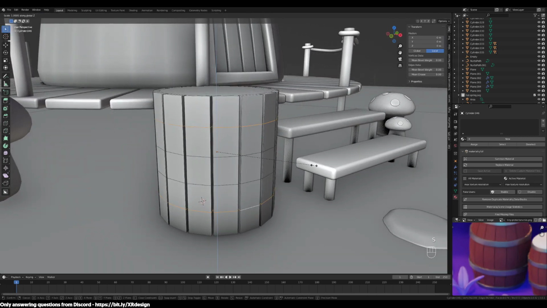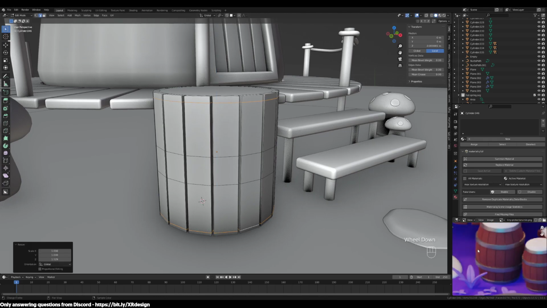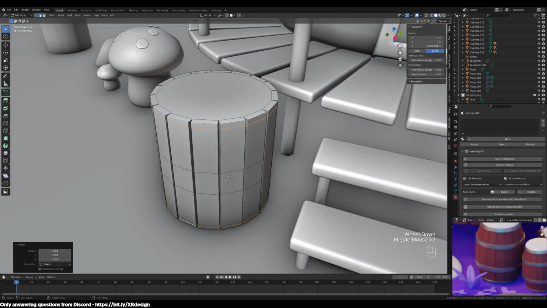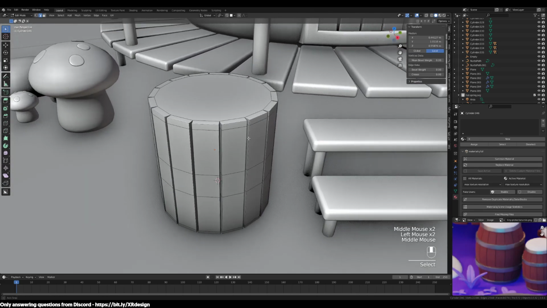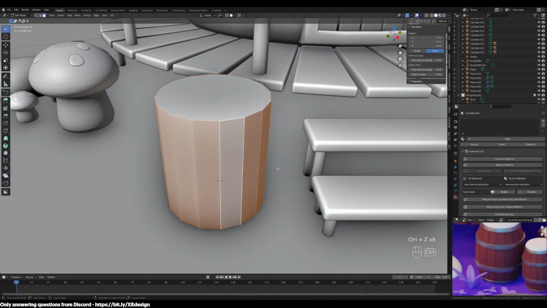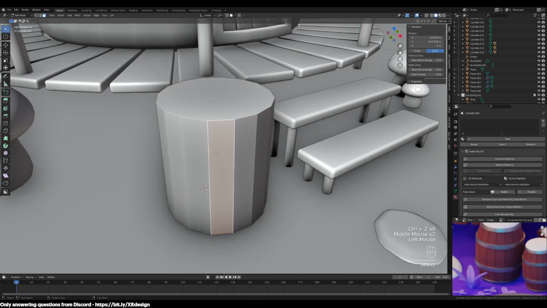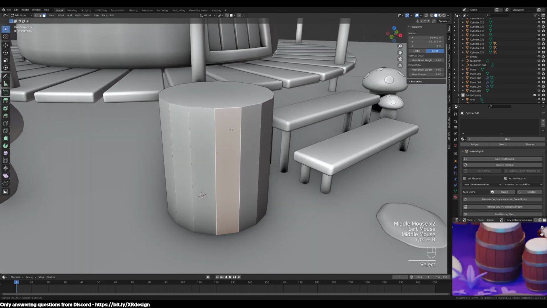So let's do scale Z, and we're just going to bring it out to the edges. My bad. I think we might have to do this before we actually make the wooden panels. So let's just Control Z that, and we're gonna make the 4 loop cuts first.